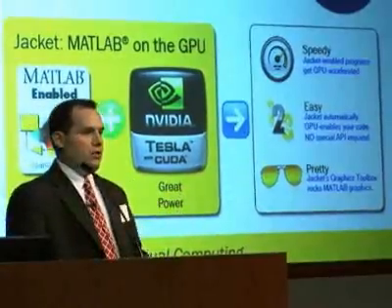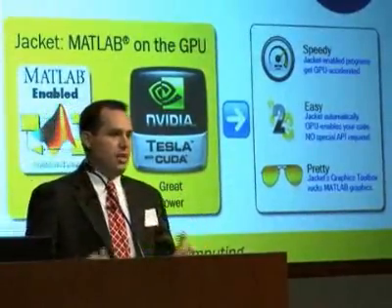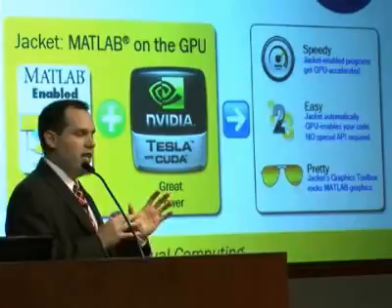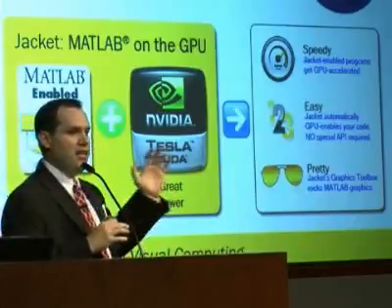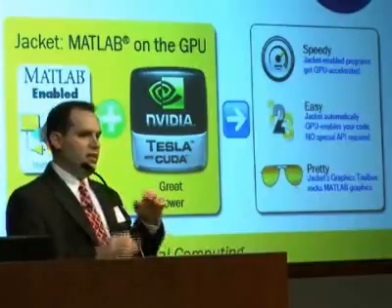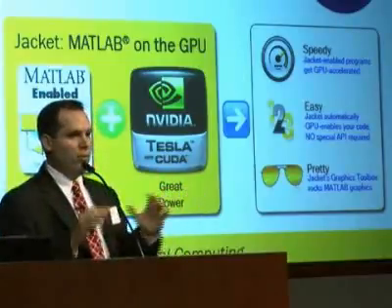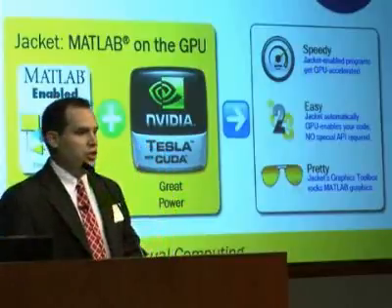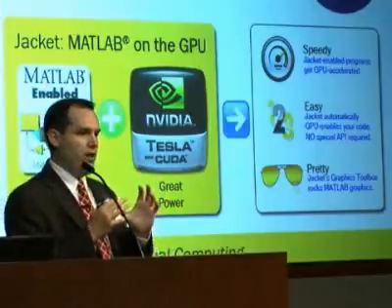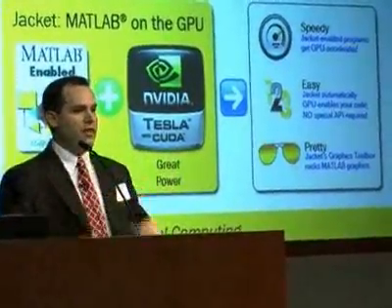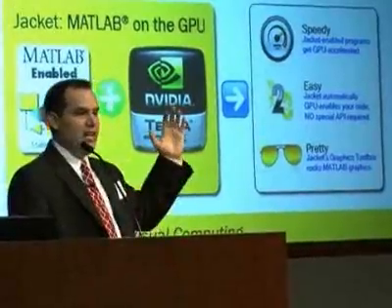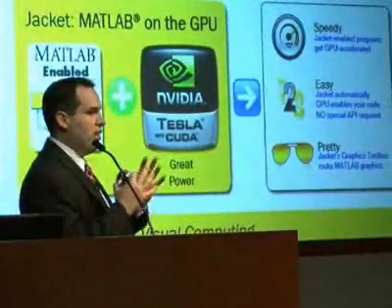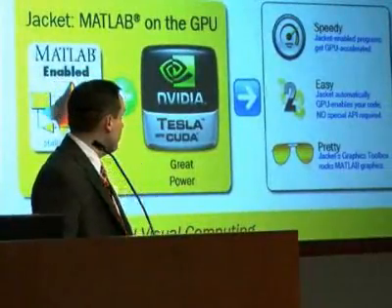So why do customers come to us? Why do they want to use Jacket, which is the name of our product? Jacket is focused on merging with MATLAB. MATLAB is so popular because it's very high level and user friendly. A scientist can come in and type very high-level commands saying I want to do this, I want to do that with this simulation, and MATLAB is able to just run. What we're doing is taking that and merging it with GPUs, with the speed and graphics capability of the GPU. We're taking the high level and translating it down to a very low-level, optimized software package. So in the end, it brings together three very important worlds for the customer.